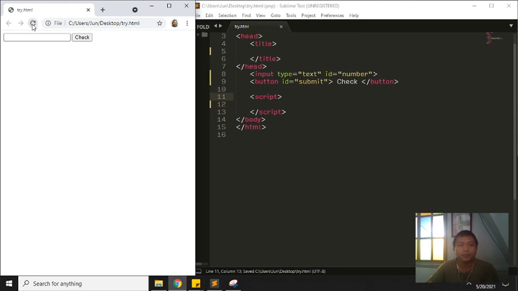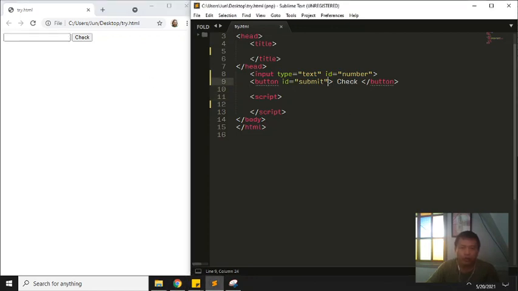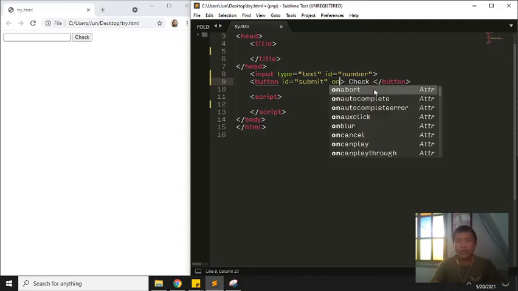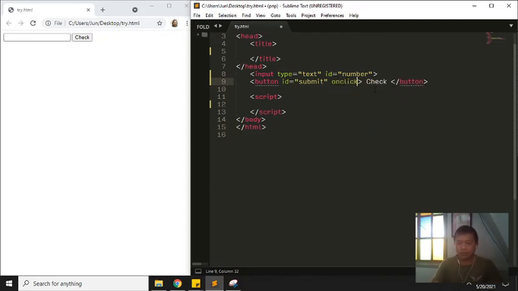So let's say for example, we will add a validation. If the number is greater than 10, or we will create one where what it accepts is only 1 to 10. So first, we will add an event, onclick. This is an attribute of the button, where on click we execute a JavaScript function. Let's say what function? Validate. We will name it validate.